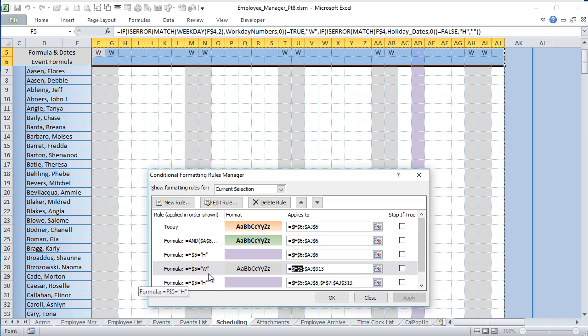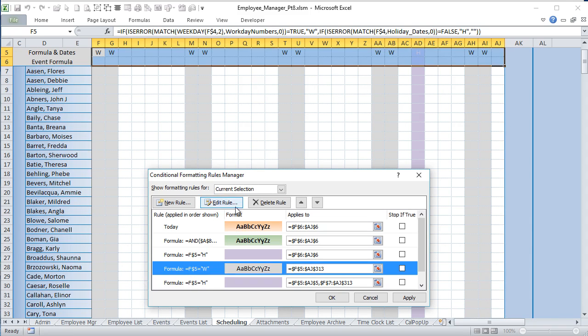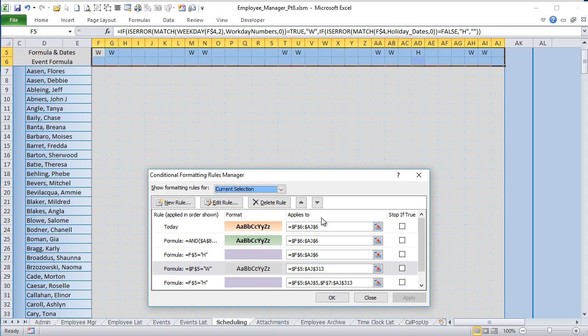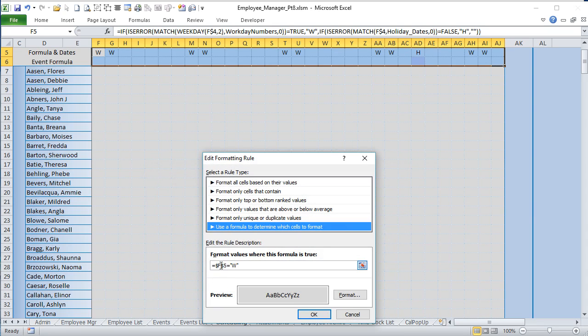They must start in the same cell. When they start in the same cell, it'll cover the entire column. Two things: they must start in the same cell, and there must be no $ sign right before that 5, or it won't work. We click Apply, and let's see, it will not work. You see the difference there? Just that one $ sign will make a difference. So it cannot be absolute there. It has to be relative so that it covers every column.